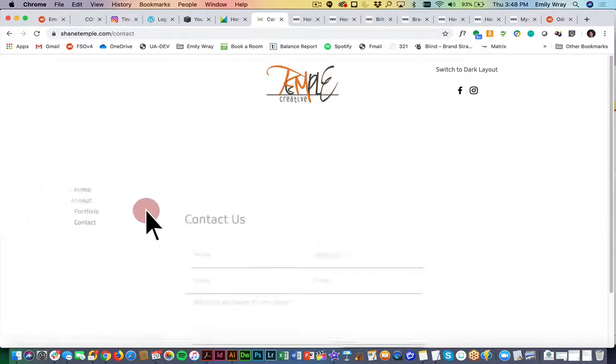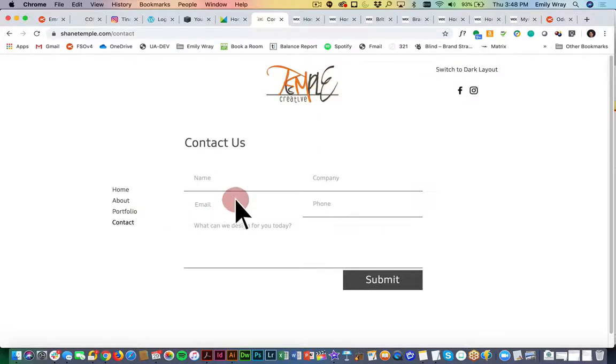Last but not least, we're going to check out the contact page. It's a simple form. If this is a business, I would encourage a bit more of a call to action or a bit more information gathering as to how you might be able to help folks. I do see the question, what can we design for you today? But it seems like there is an opportunity here to put a little bit more structure around the workflow or the intake process of new clients. Overall, this is fantastic. A few tweaks, it's going to get it to an even better place.